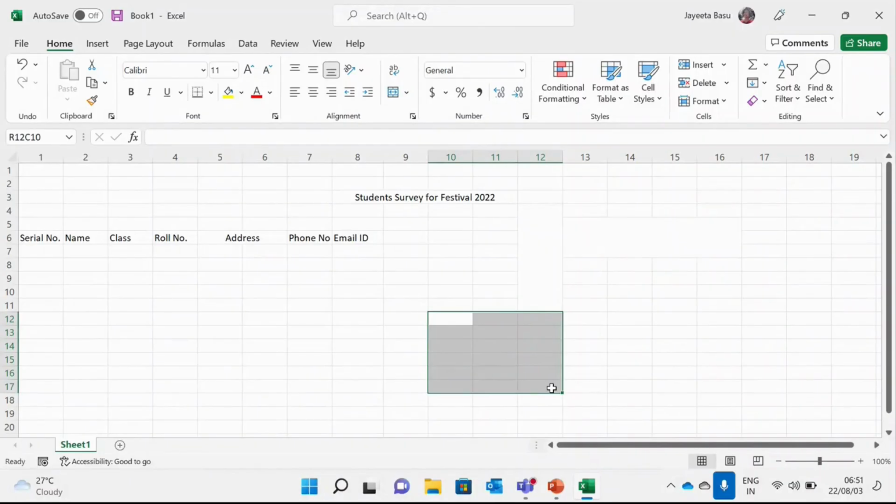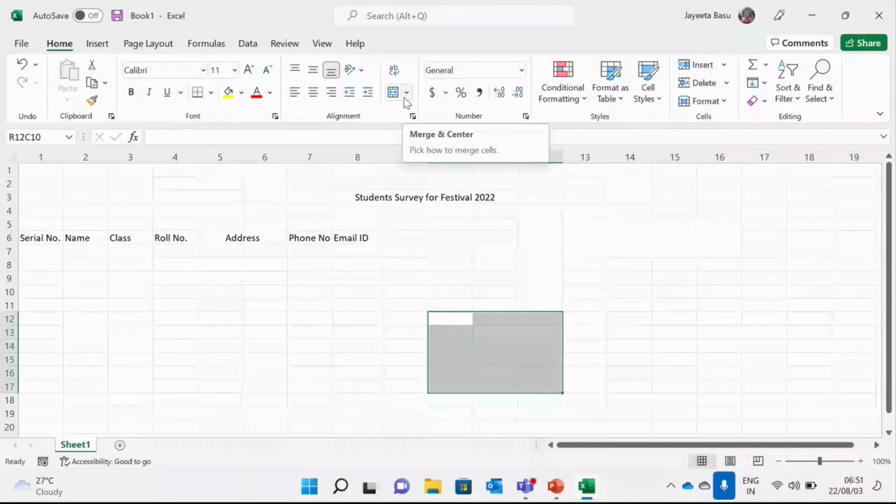Or you can merge it like this. So there are a lot of options for you to merge your cells in a certain format, right? So this is how you should pick and merge your cells. This is all about merging cells, right?